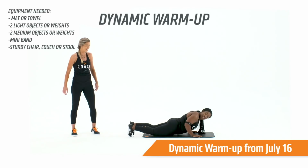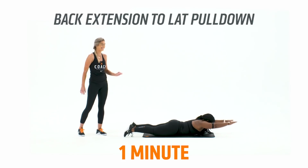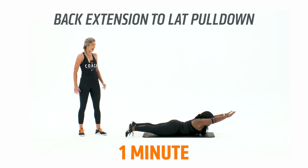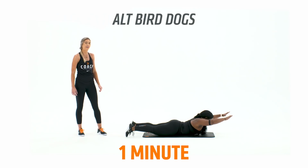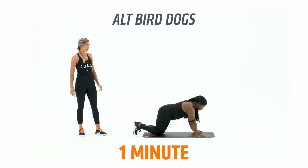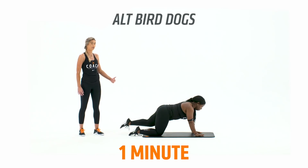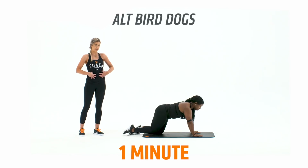You ready, Coach Julia? I'm ready. Perfect. 4 minutes, 1 round, starting with that back extension lat pull down. So Julia's gonna bring her elbows down and back, making sure she's looking at the floor, keeping her chin tucked in. After that, we got our alternating bird dog. So we're gonna be on those knees right under the hips. She's gonna lift her arm and her leg opposite side and switch. Make sure that core is engaged for these.